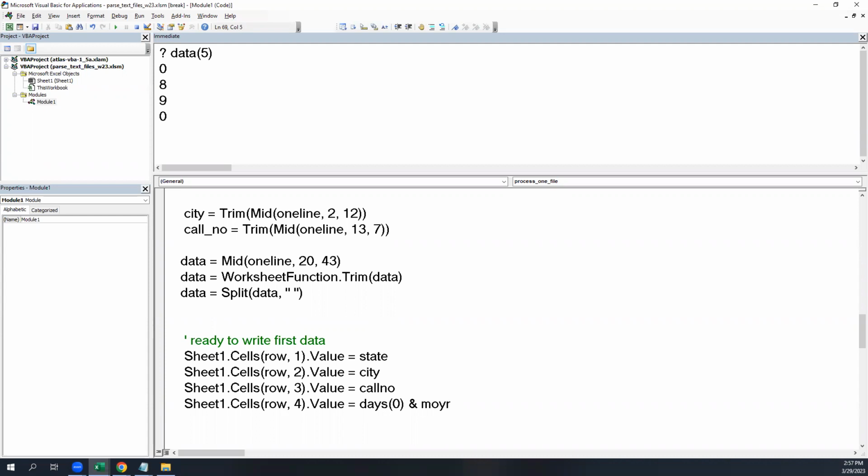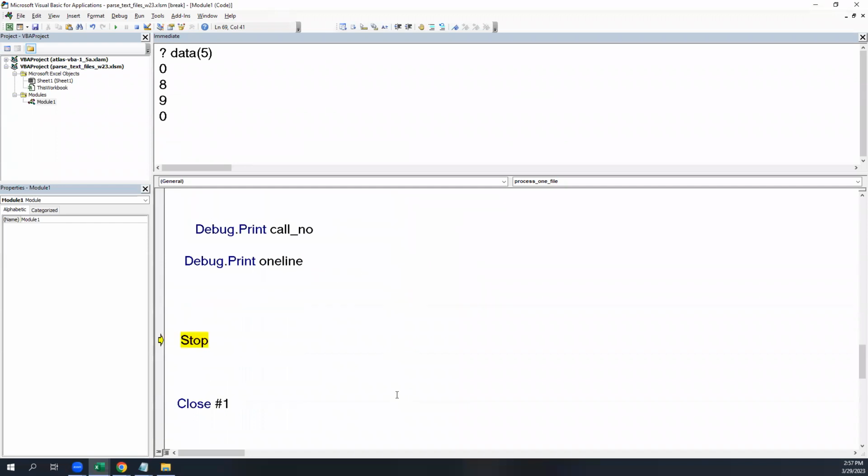That should take whatever the day is, the month and the year, and drop that into the next column. That's the date. And now I want the data that goes with that one. So column 5 is just going to be data sub 0. If we can get this to put the first piece of data in, then we'll write a loop around this to get the whole set. That'll be pretty easy to loop.